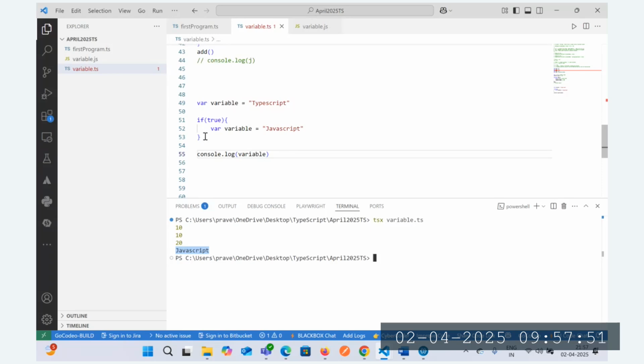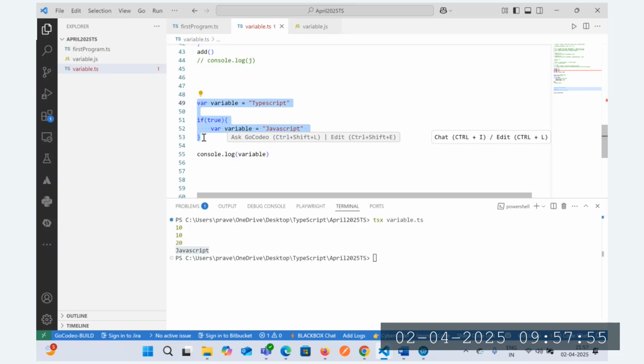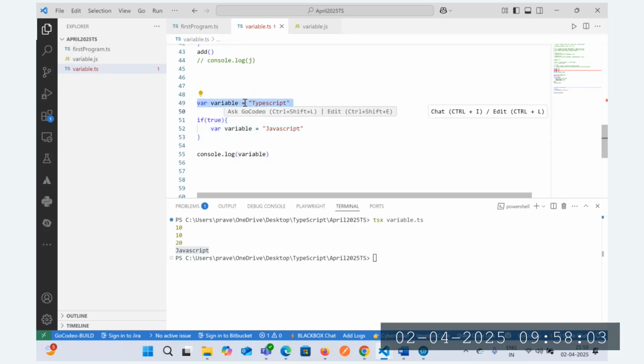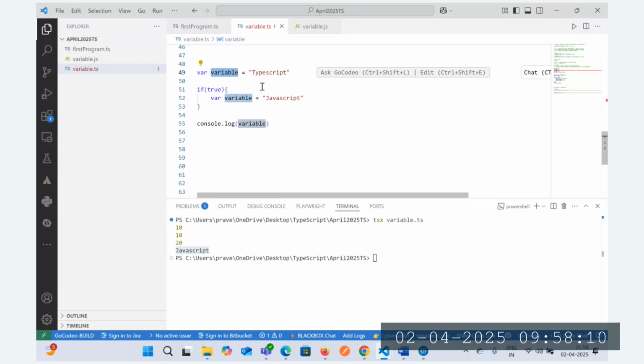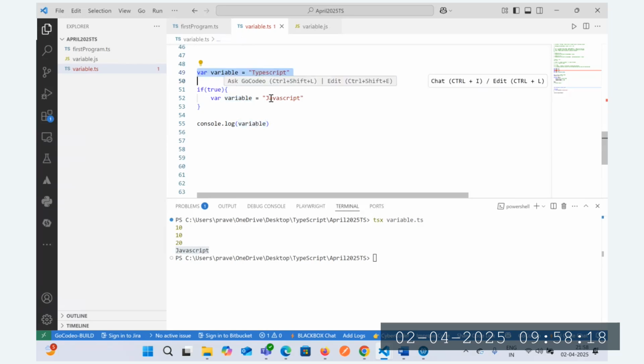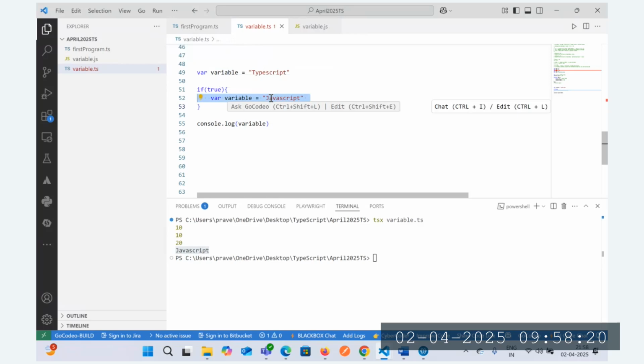Whenever we declare these kinds of variables, and we mostly do these validations inside test automation or inside the development of the application as well, this will replace the global behavior. At a later point of time, if we compare this variable with TypeScript, it will throw us an error, because TypeScript has been overridden by JavaScript here, right?